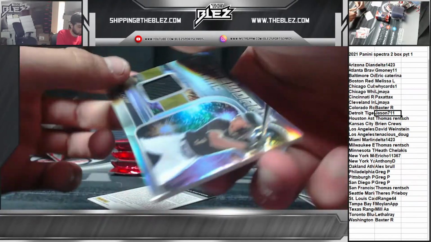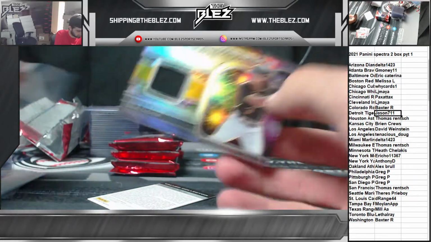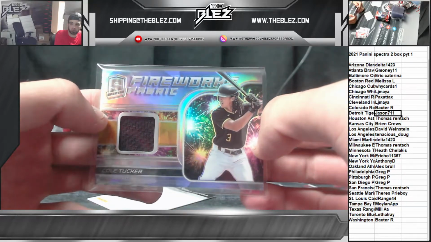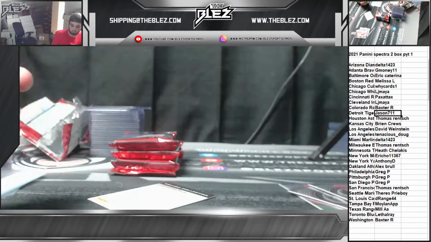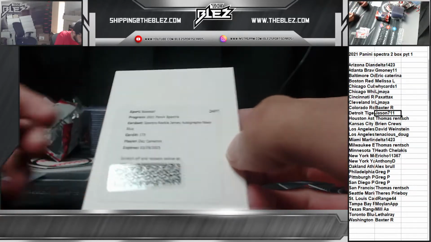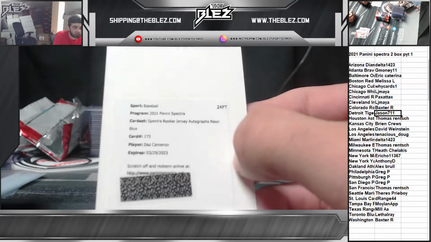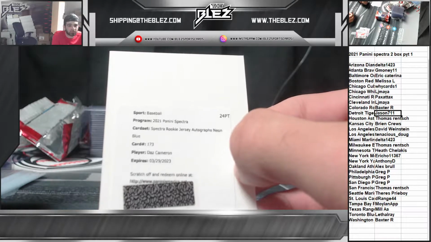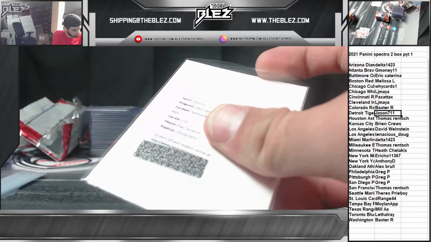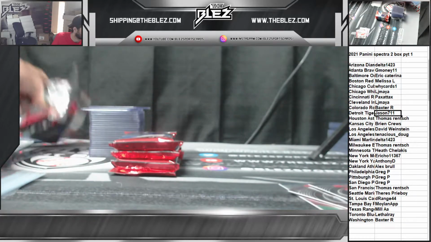We have Cole Tucker jersey, firework fabric for the Pirates. And Daz Cameron, Spectra rookie jersey auto, neon blue. Not sure what that's going to be numbered to. Neon blue for the Tigers and Jason. RPA, Daz Cameron, redemption. That was box one.